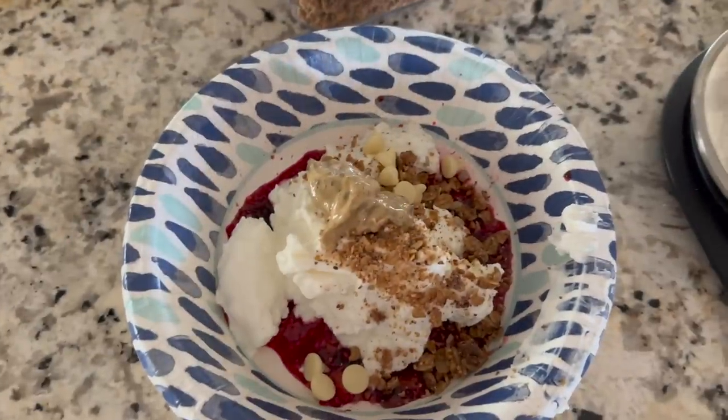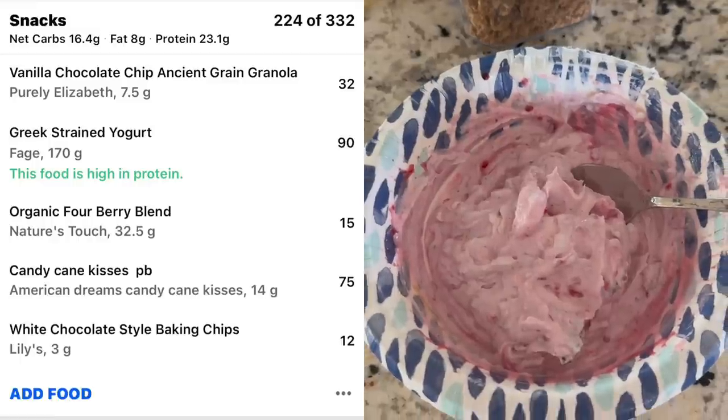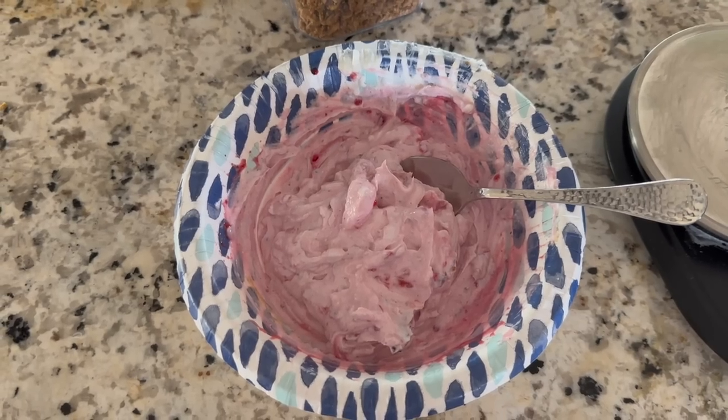And then I just put it all in a bowl, and then I stir it all up, and it makes this beautiful, beautiful yogurt parfait, which has 23.1 grams of protein. It is fabulous. I love it.